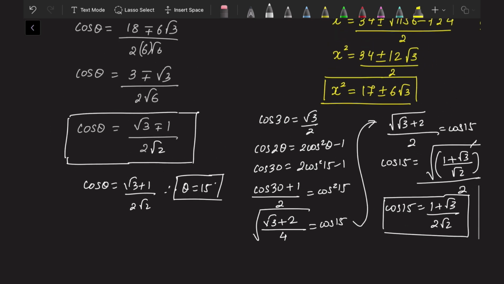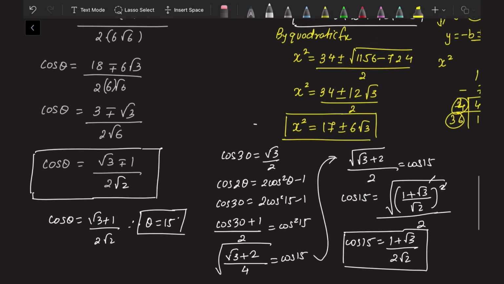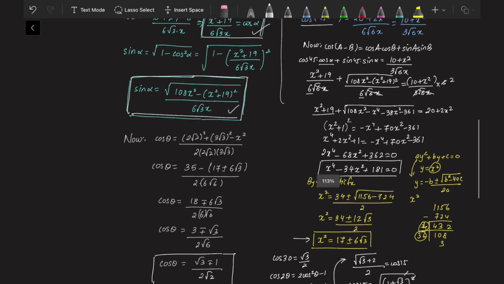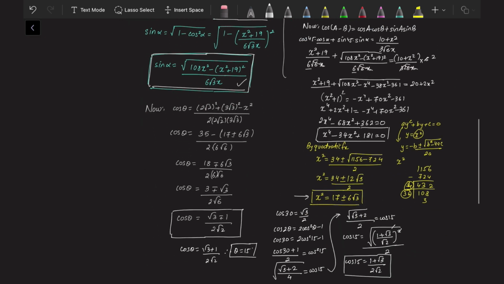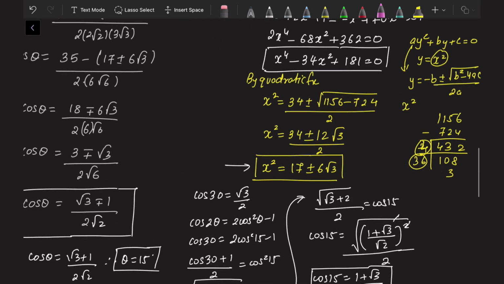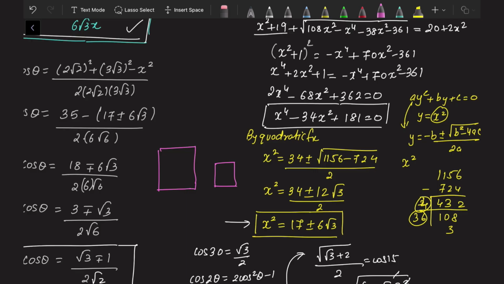Now what I am thinking about is, what about the negative value, and under what conditions will we have this negative value? It all comes down to this particular part, that x square has this value, which means the side length of the square can be two ways. Let me slow it down for you. What I'm trying to say is that x square is this particular value, and considering positive and negative, no matter which, both times we will have a positive value. When going with the plus 1, we will obviously have a bigger square because the sides will be bigger, and going with the negative we will have a smaller square. From both of these square arrangements, we can arrange these three line segments.